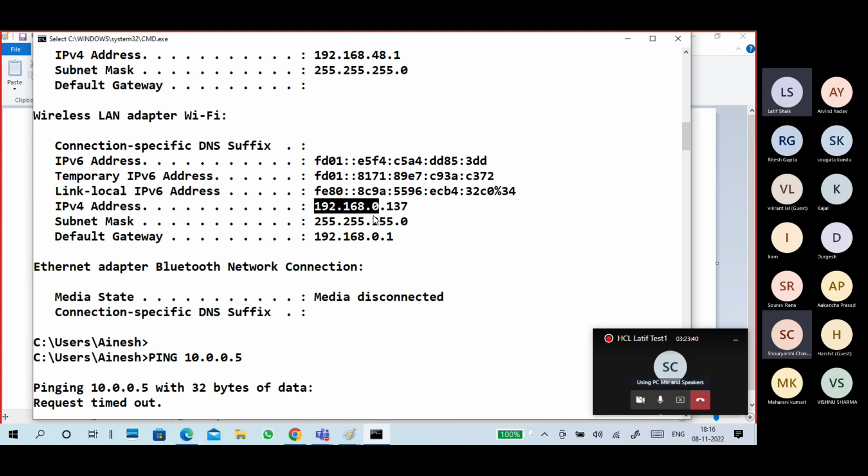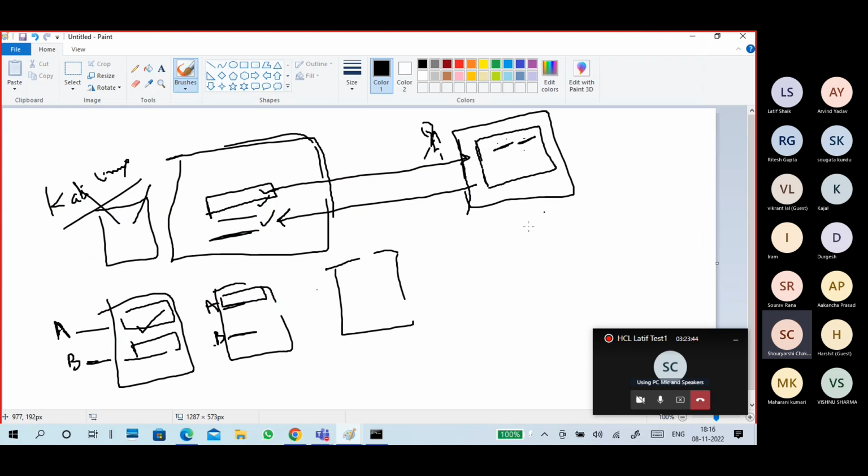Same network means same network portion; only the host portion is different. So your private IPs show the first three the same and the last one different. But your public IP address for all the devices is mostly the same. The same public IP address will show.